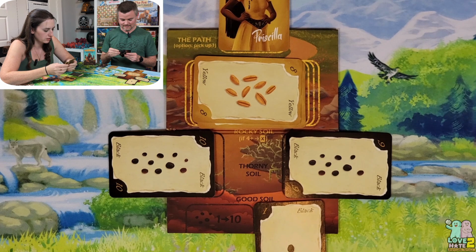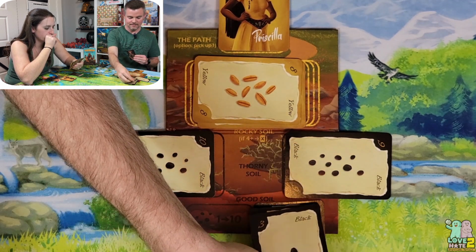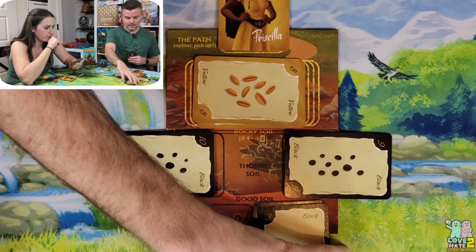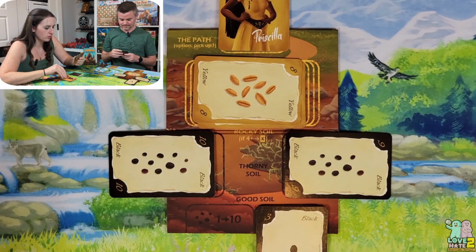I am going to play 2 to the good soil. I've got my 2 and 3, so the score is 3-0 right now. Your turn. So I draw 1.